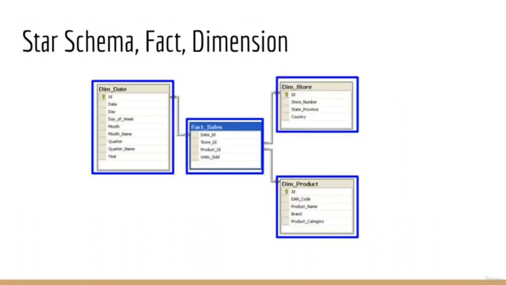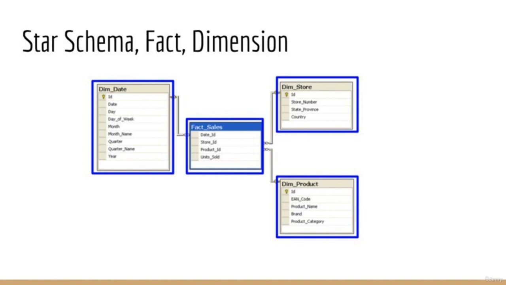One of the concepts that will be subject for questions in the DP-900 exam is the star schema. A star schema separates business process data into facts, which hold the measurable quantitative data about a business, and dimensions, which are descriptive attributes related to fact data. A fact table is used in the dimensional model in a data warehouse design. It's found at the center of a star schema or a snowflake schema surrounded by dimension tables.